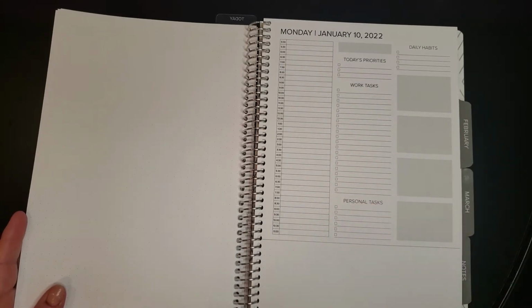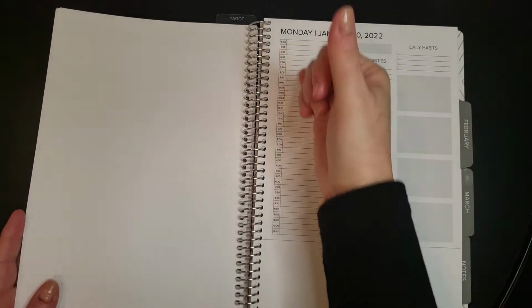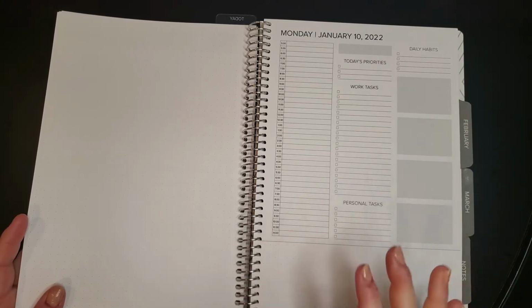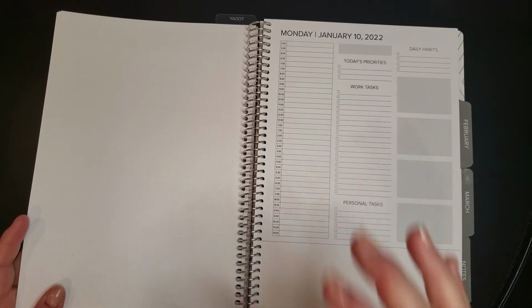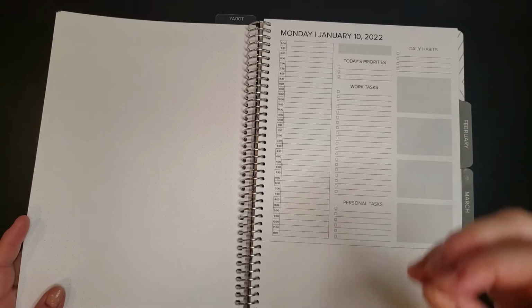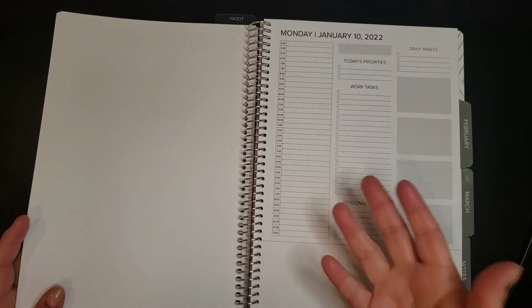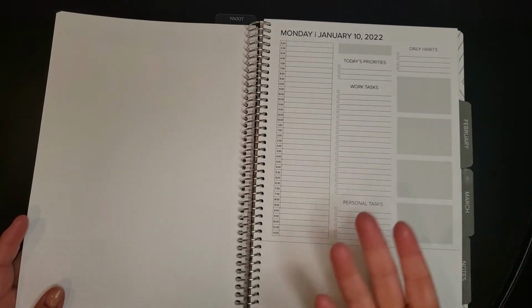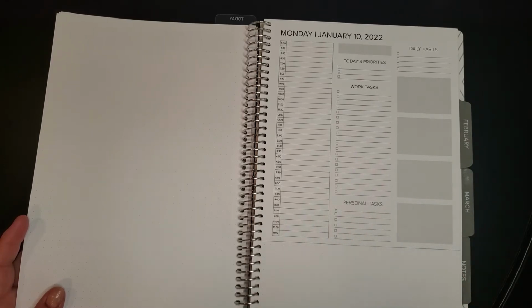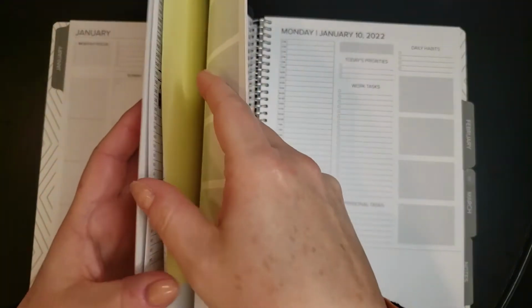Here's a Monday start, and it has your time frames done in 30-minute spots. This is for small writing in general. That is how I write. In fact, that's the problem with the Happy planners, and probably 90% of the planners I get, the lines are just so big, it's wasted space. My handwriting gets very messy in those big lines for some reason. I like small, thin pens, and I like tiny writing, just to give you an example.